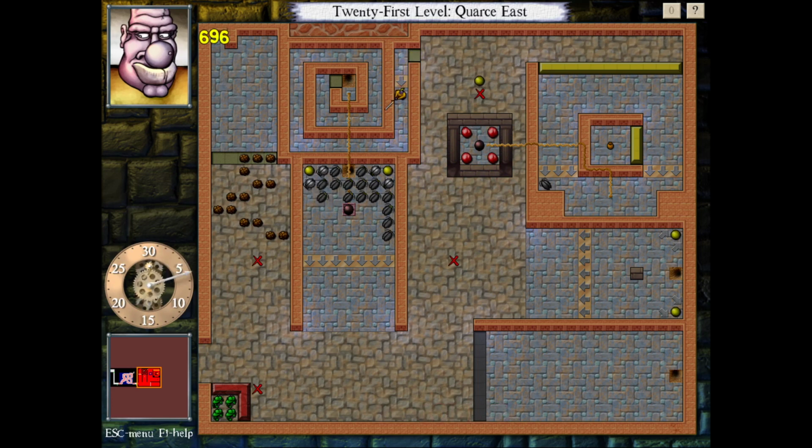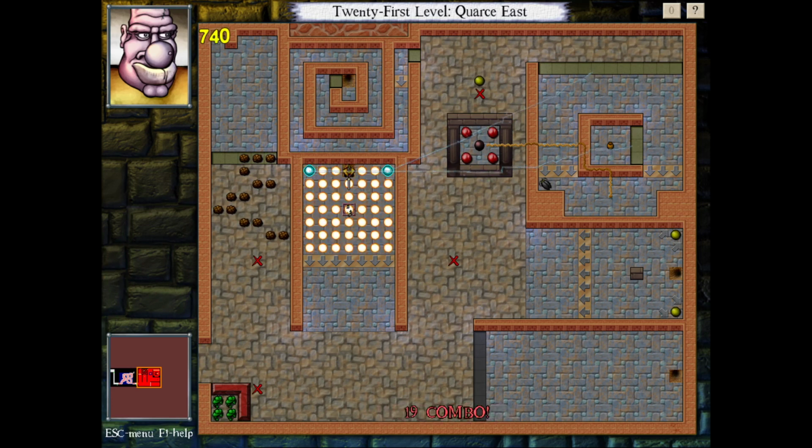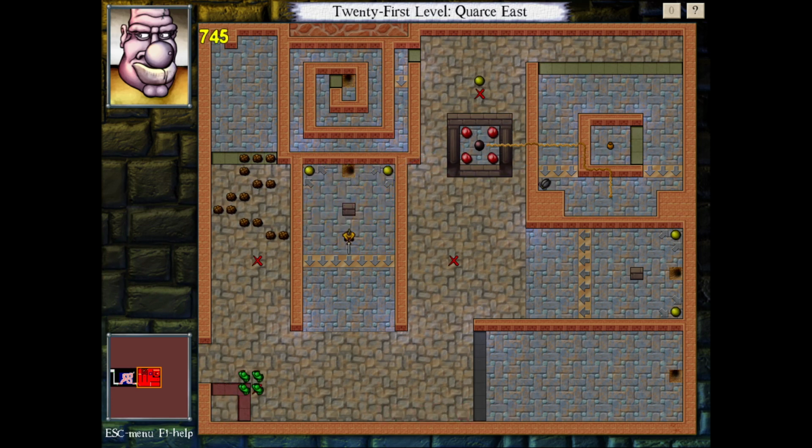Let's clear out those. Oops. Alright, I do have to do this because I need to release the goblins. First arrows made that easy. And that leaves me with one more roach to kill. And that should do it.